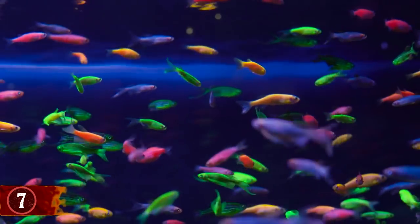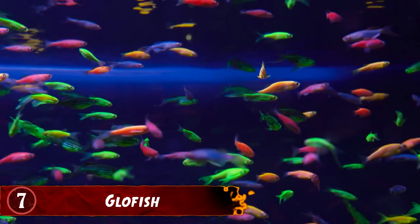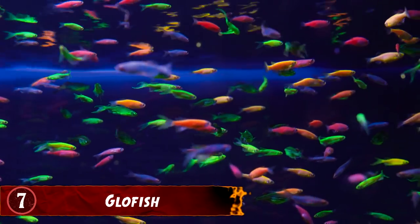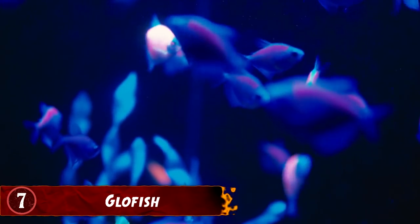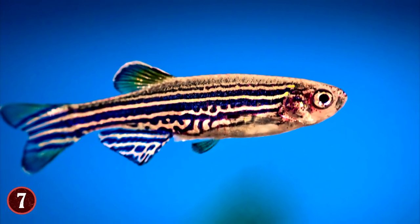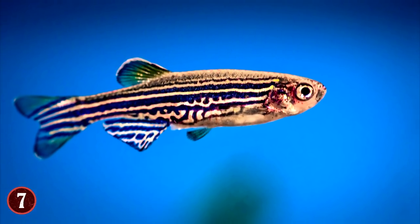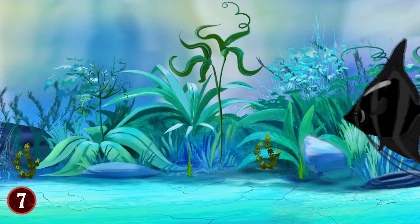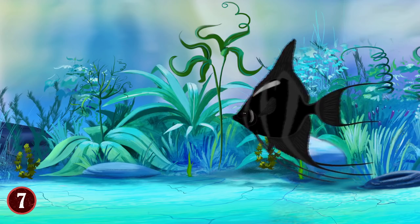Glowfish. The glowfish weren't created by accident. Rather, they were created with a purpose that backfired on its intention. Scientists wanted to make a fish that glowed certain colors, species-wise. So they did this to zebrafish via experiments with a fluorescent protein taken from a jellyfish, and it allowed them to glow. And so, glowfish were born.